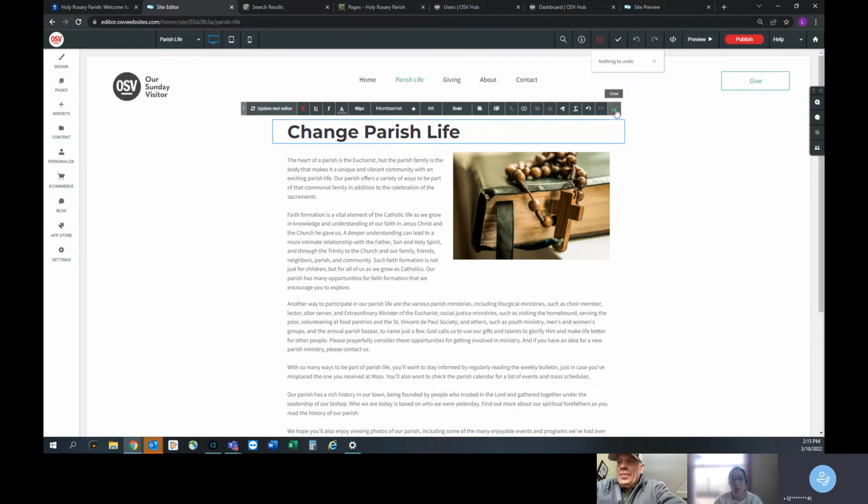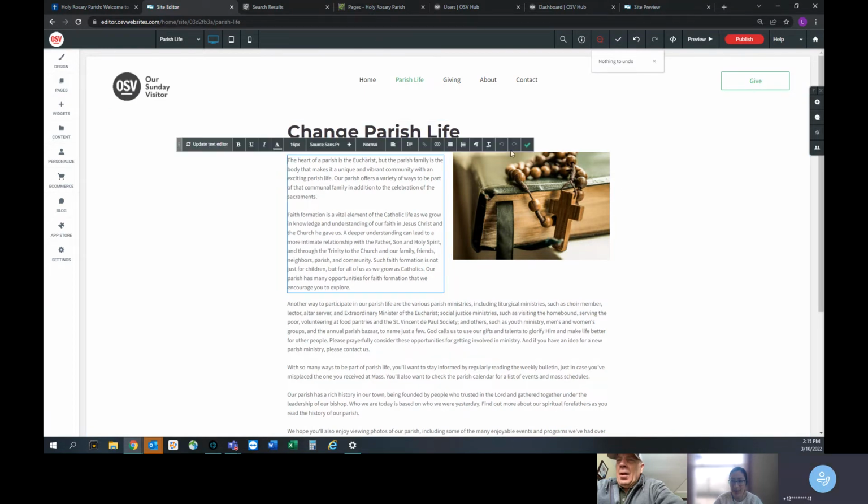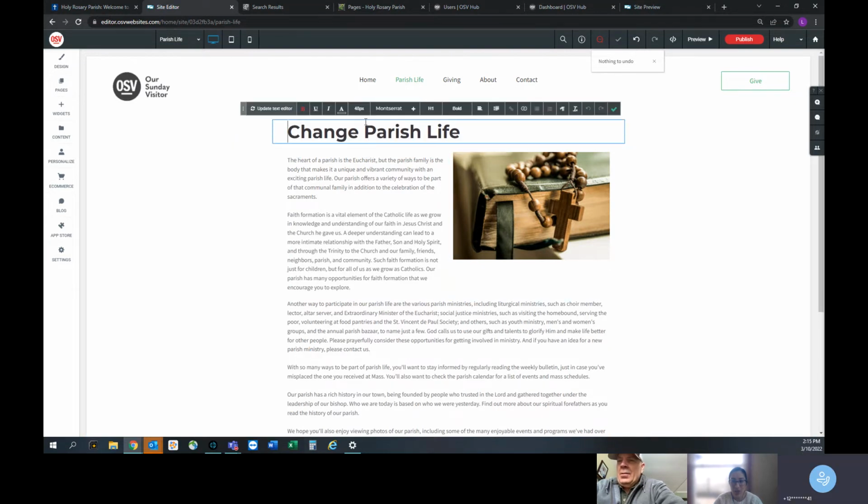This just means you're confirming the change for the text box. I actually don't have to. If I click out anywhere, it makes the change for me automatically. If I move out of anywhere, it'll make the change. So this is the settings for the text. So this is a title. If I want to just get out of here, you can click the green X or click out.